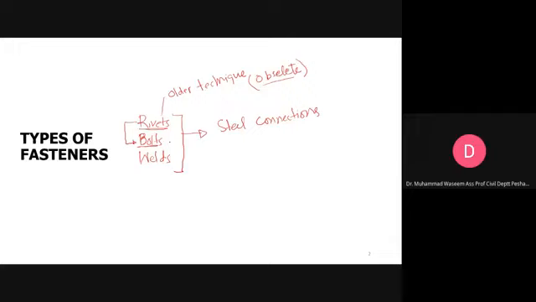The reason why we have shifted to bolts is that they require less skilled labor, and it is rapid in construction. Please remember this. On the other hand, rivets require skilled labor, and it is a kind of permanent fastener. With bolts, we have the liberty that we can unbolt two components and replace bolts very easily.